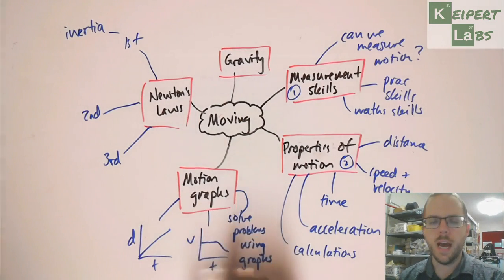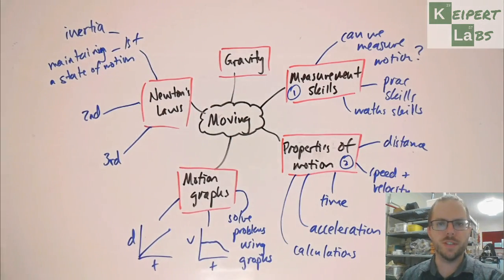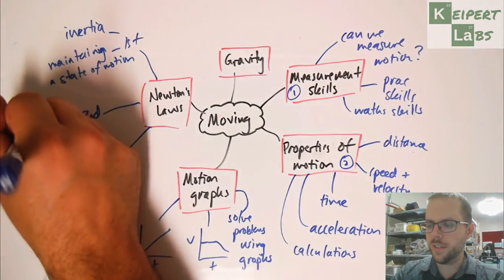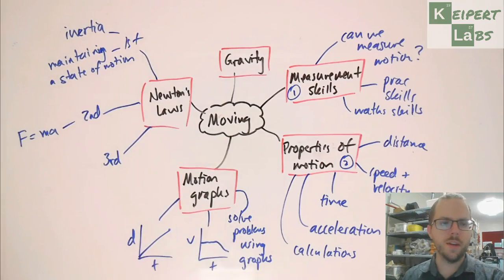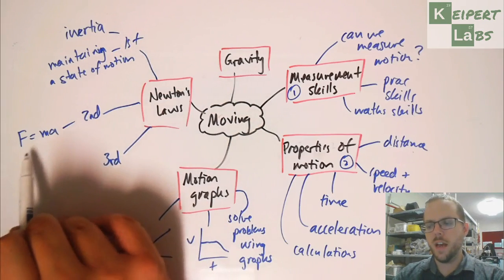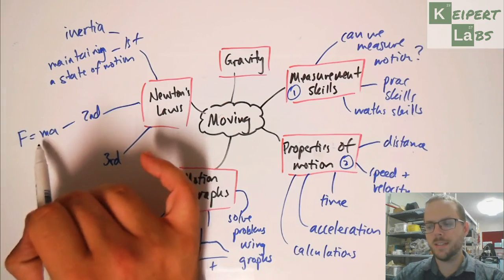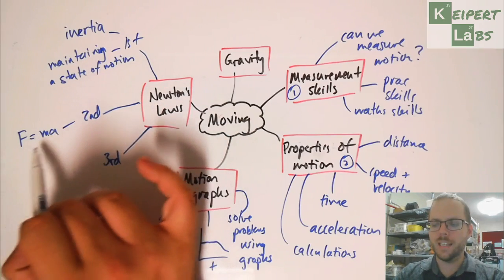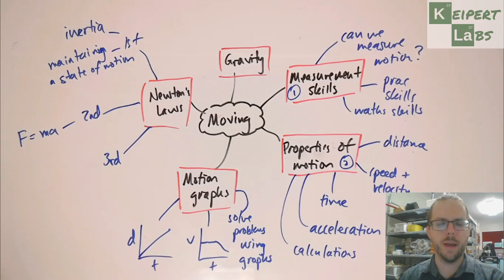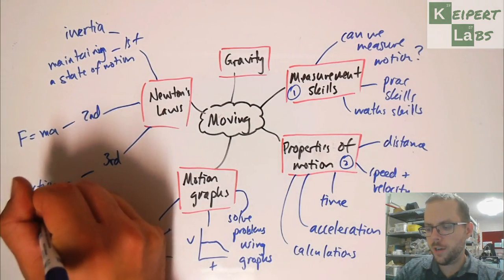This idea of the tendency to maintain a given state of motion, if it's staying still or if it's moving at a constant velocity. Newton's second law, this idea that is often called F equals ma, which is the maths equation that it builds on. This idea that when there is a force applied to an object of a particular mass, it will cause an acceleration. And we can relate these three things together to be able to perform simple calculations about the force involved in accelerating objects.